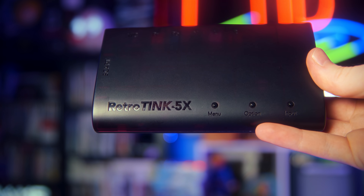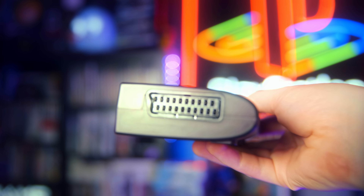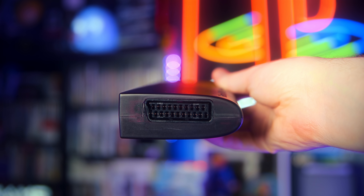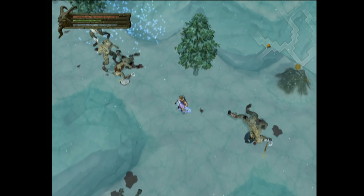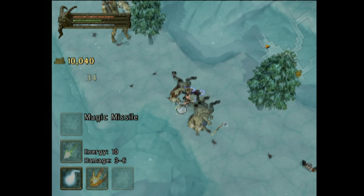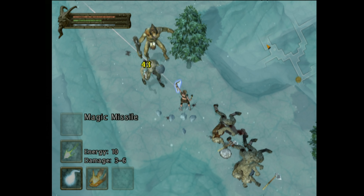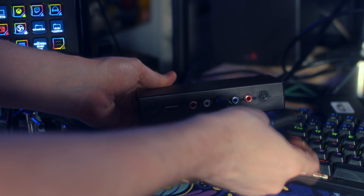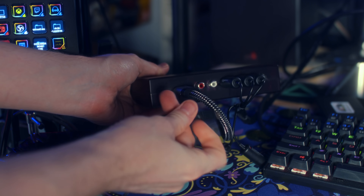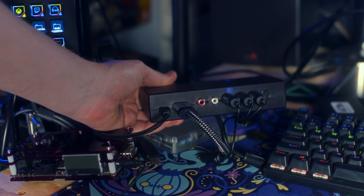This is an upscaler device, which would allow your streamer, family member, or friend to upscale some retro game consoles if they want to play their childhood favorites — a lot of people dive into that around the holidays, that sense of nostalgia and being a kid again. They can actually play those games on their modern TV with this device and stream it if they want. It's also great for capturing home movies and VHS tapes. The device itself is super easy — takes USB power, plug in HDMI from one end to your capture card or TV, and then you've got your composite, component, or S-video cables that you can run to your classic game console or VCR.